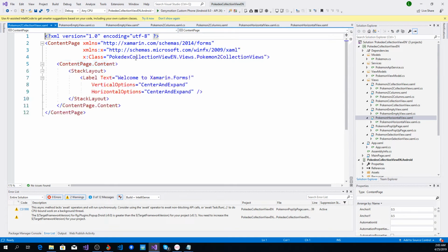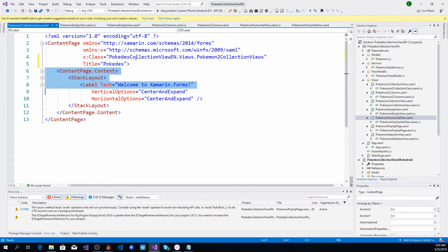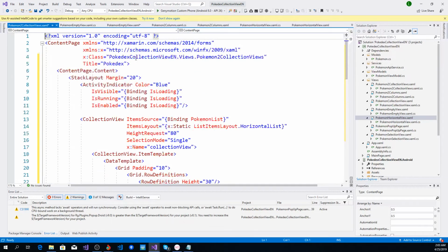So first is, and let's call this one collection view. Okay.